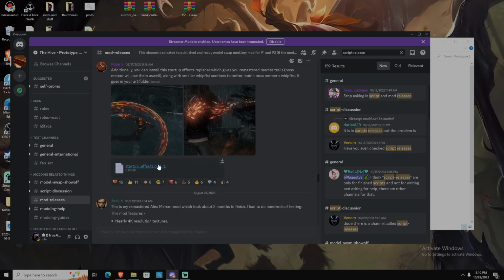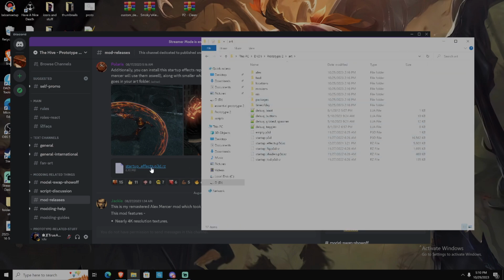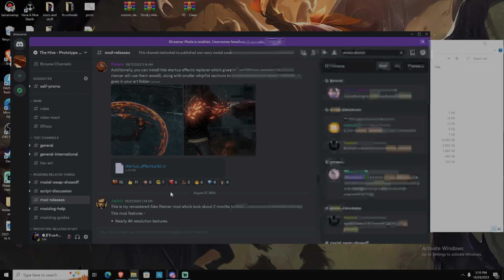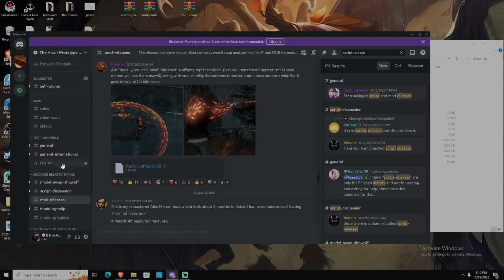So you see, people are doing the same stuff. If you see a file like this, you'll know exactly where it goes. It'll go in art. See, right here, startup effects, art section. Just don't mix up too many at once. I'm teaching you Smoky's because his is just one whole entire set, and then you don't have to mix and match too much. It'll mess it up. But in the future, if you do it your way, you'll have an idea of how to do it. So this downloaded file goes in here because look at the name, same name, effects right here. Okay, that's basic mod installation.